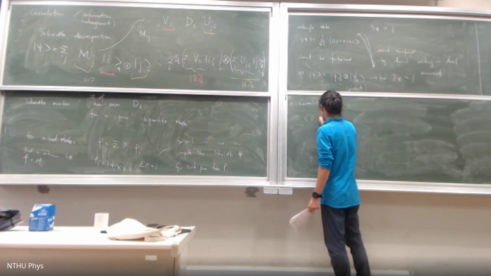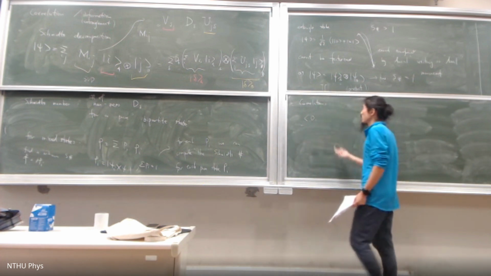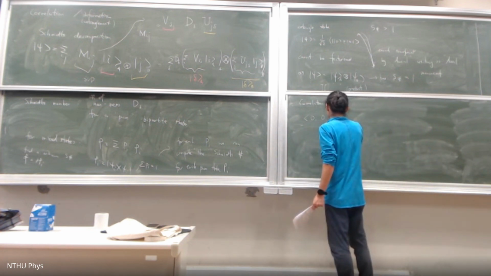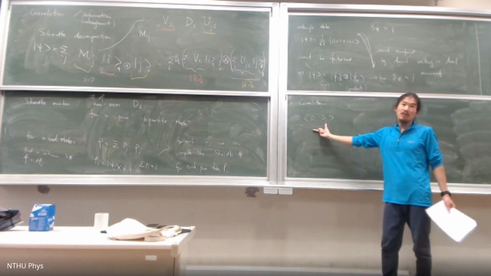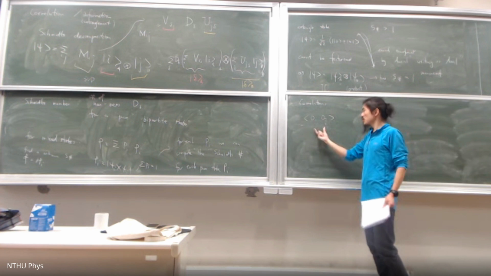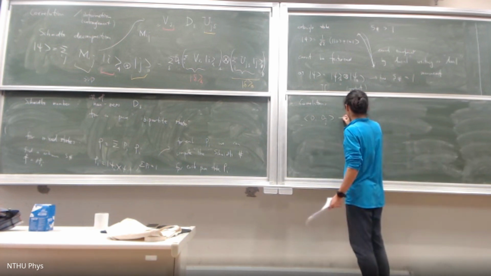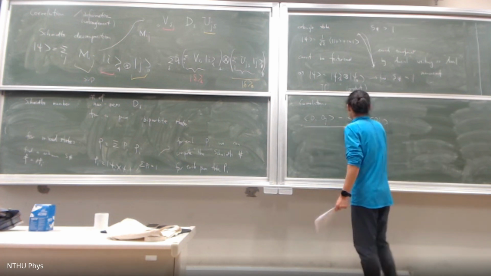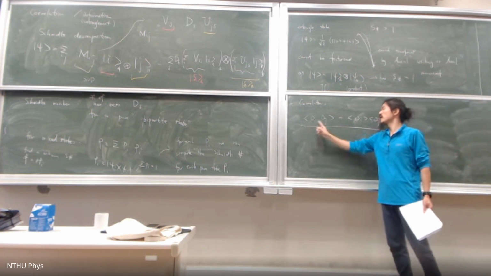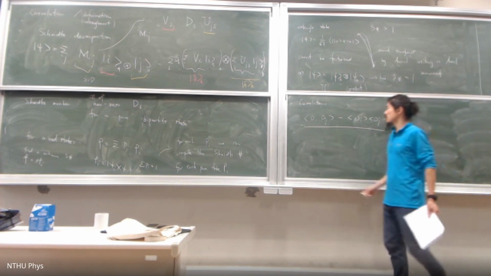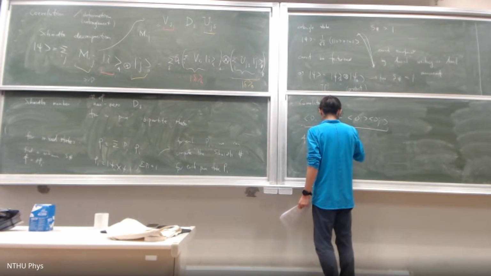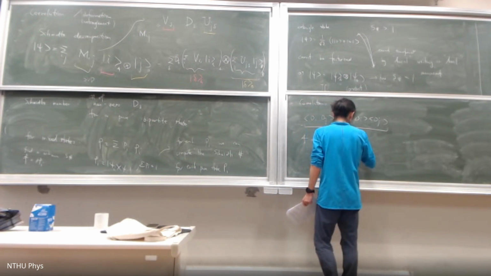So by this perspective, I want to see how these two outcomes are correlated or not. I consider some outcomes O_i and O_j, right? And this is some kind of outcome measured jointly, okay? And then I subtract the case where I measure these outcomes individually from measuring them together. I can define this as a correlation between O_i and O_j. Okay, so it can be the outcome of some observable O_i.